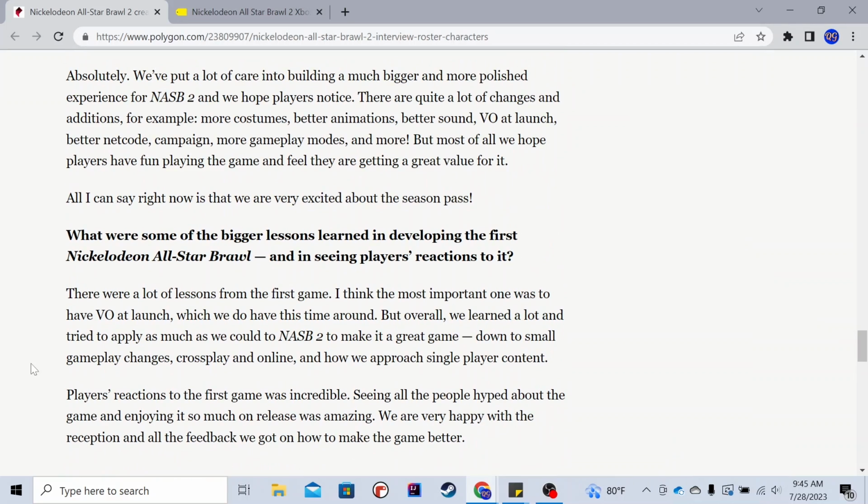And the final thing to note in this interview is, what were some of the biggest lessons learned in developing the first Nickelodeon All Star Brawl and in seeing players' reactions to it? There were a lot of lessons from the first game. I think the most important one was to have voiceover at launch, which we do have this time around. But overall, we learned a lot and tried to apply as much as we could to NASB 2 to make it a great game, down to small gameplay changes, crossplay and online, and how we approach single-player content.